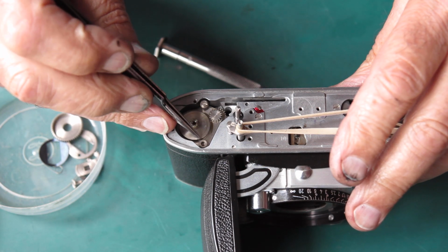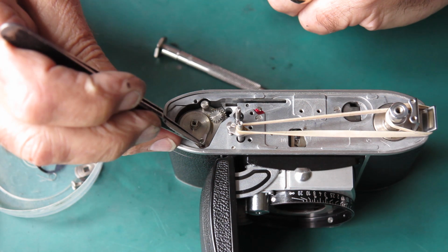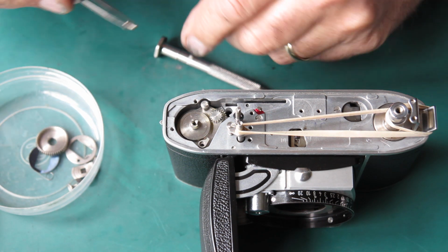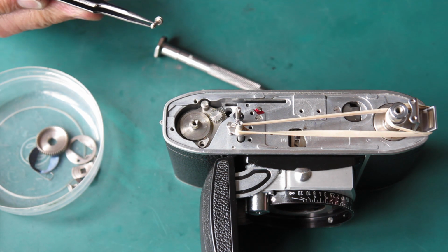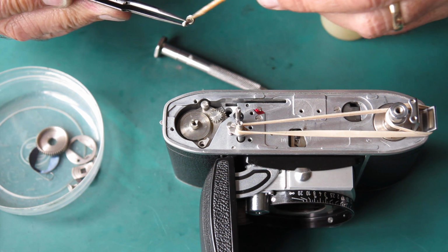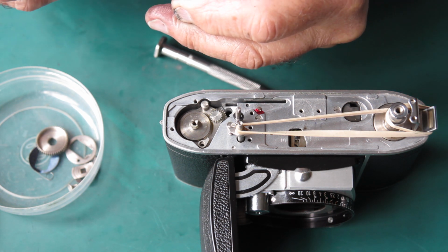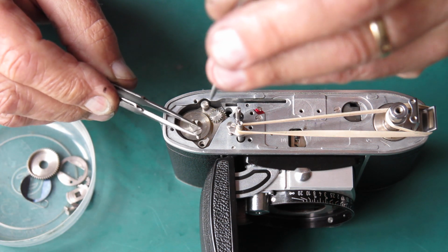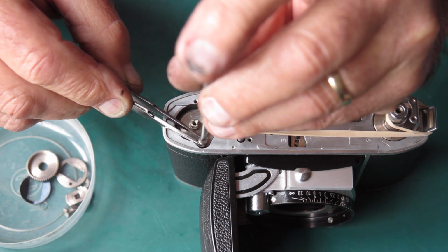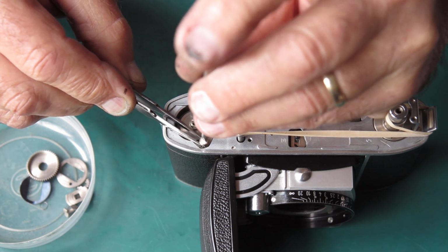There's a spacer there that needs to go on. Plain side up, countersunk side down. If you mix it up, the little pinion here, this little pawl will not work. This little pawl stops the film take-up spool from revolving backwards. It stops the mechanism at the top here from revolving backwards. Get that lined up.